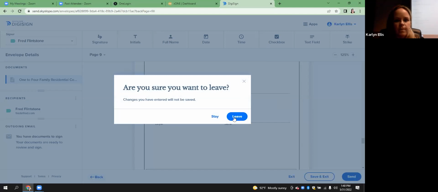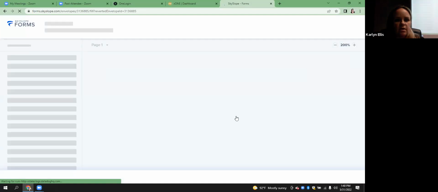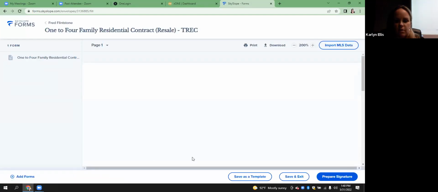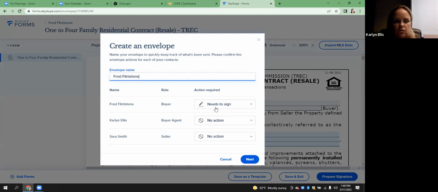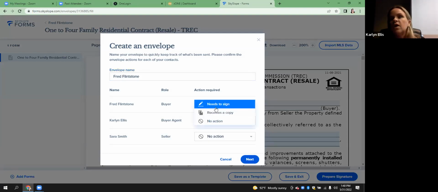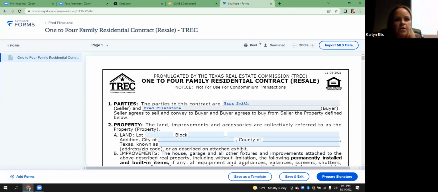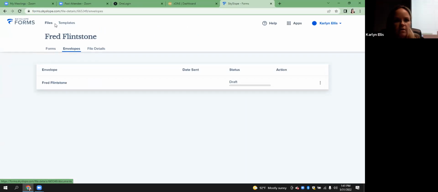You want us to put mine in and I can sign it? Yeah, we can. Hold on. Let me go back to my clients. On these templates, does it automatically know where they need to sign on a page, or do you have to drag and drop? If it's a template, then it knows. So the minute you do an amendment where there isn't a template, then you're dragging and dropping. Will it automatically go to the drag and drop screen? It does automatically. Okay, cool. Let me see if I can go edit Fred.